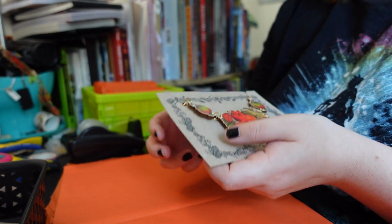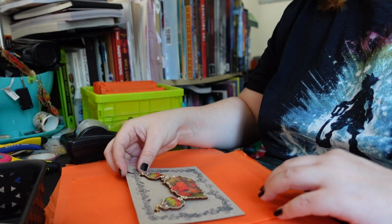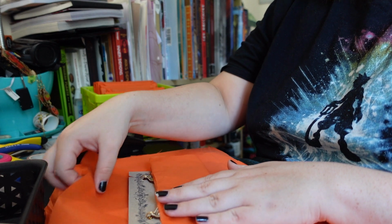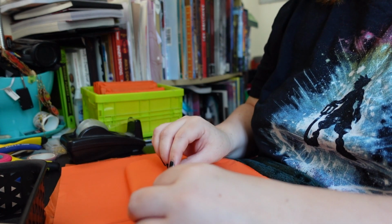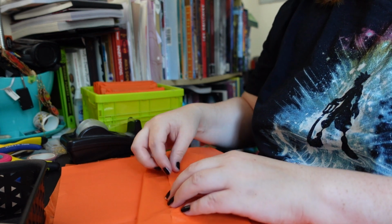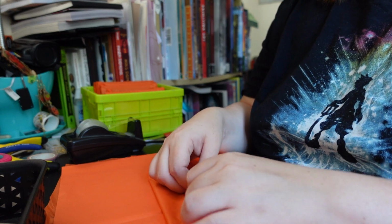Now, you don't have to spend all the money in the entire world for these backing cards. I actually printed 4 designs on some craft cardboard and cut it up. It makes it seem that little bit more professional having a backing card for the necklace, and it means that when I'm packaging it, it makes my life so much easier. I'm not just throwing a necklace in a box.